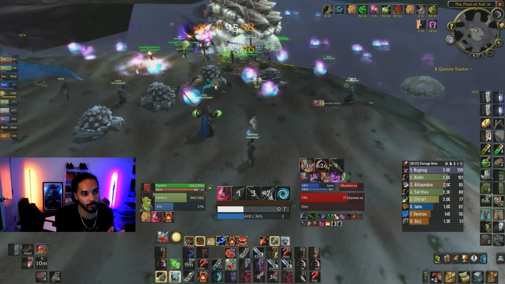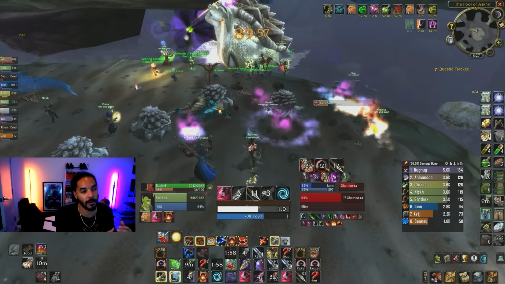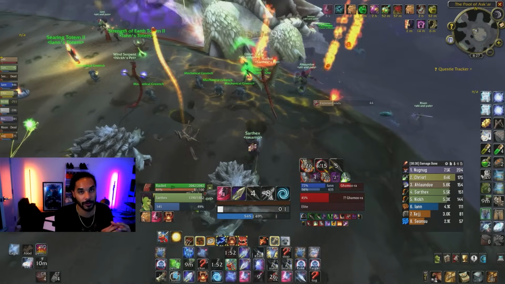As soon as you break the shield, then you want to start pumping the boss. I would stay far away from the boss early on to not lose any of your world buffs and die, and then start melee weaving a little bit later.